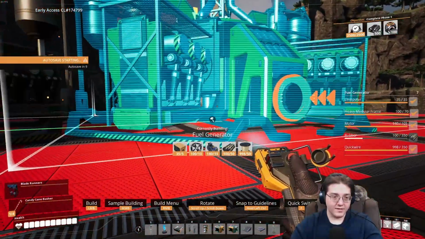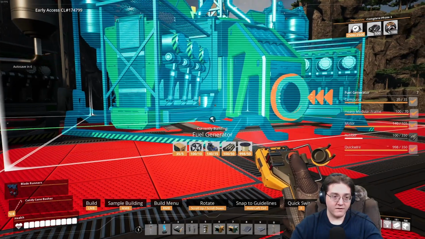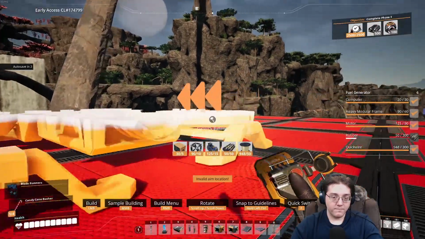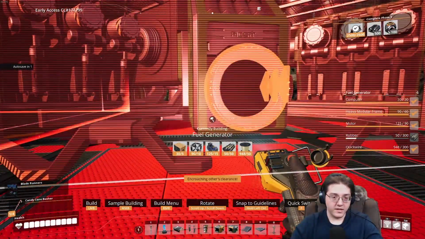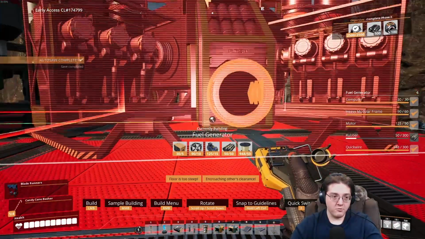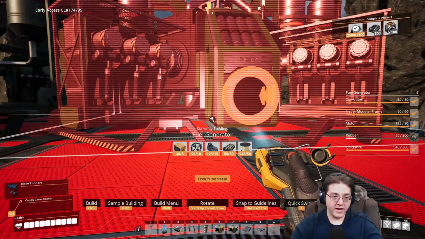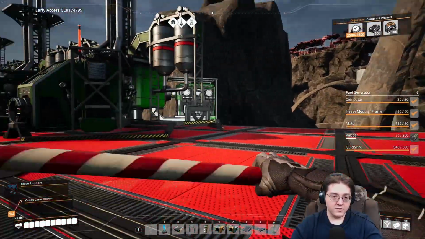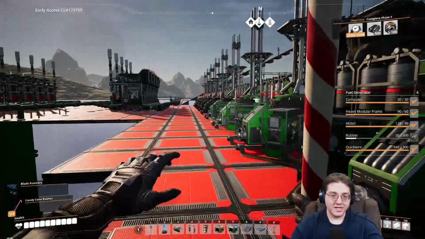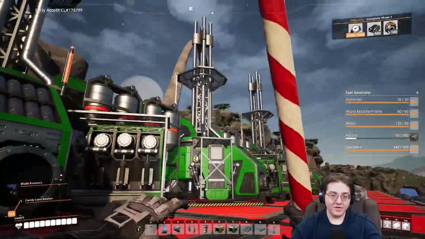So I lost count. I think we're actually building 5 here. Oh, can we get one more? Can we get one more? Nope. The floor is in fact too steep. So we still are 6 fuel generators short.